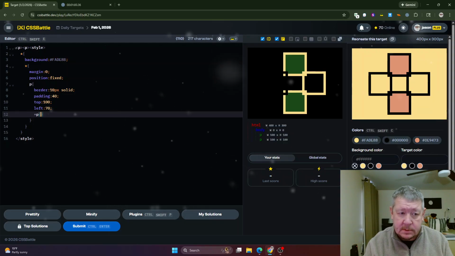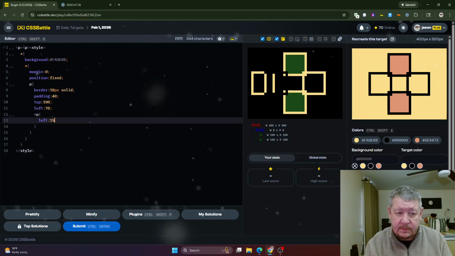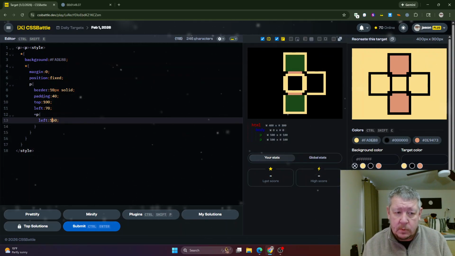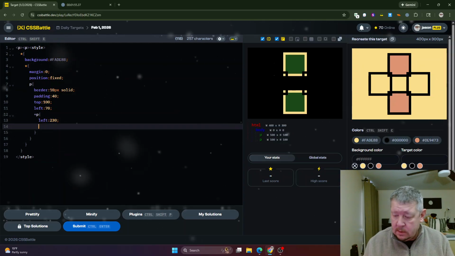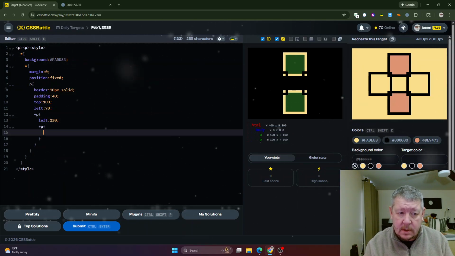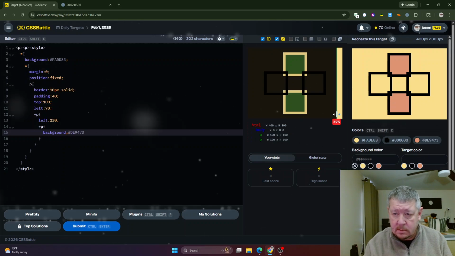Next one is going to be plus P selector. It's going to be left of 150. Much more. 230. Something like that. Then we're going to have another one. We're going to have background be this salmon-y color.